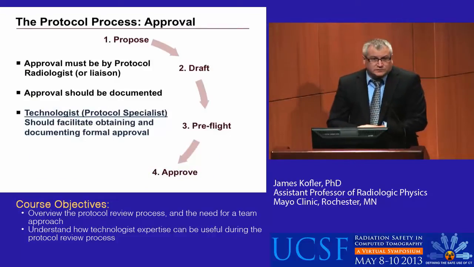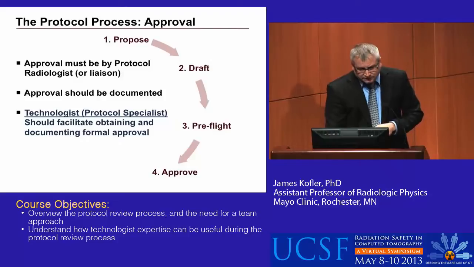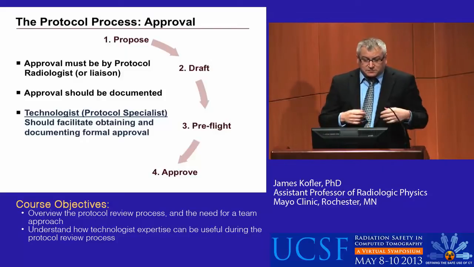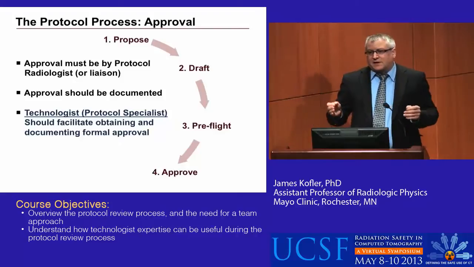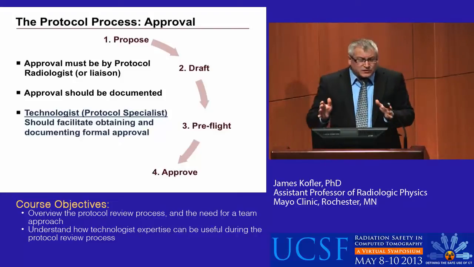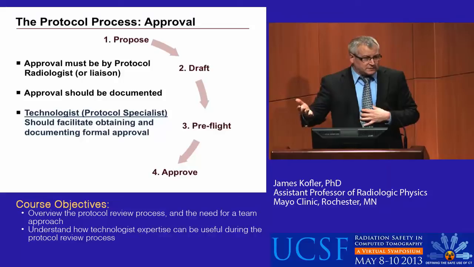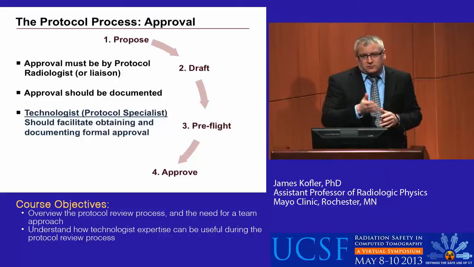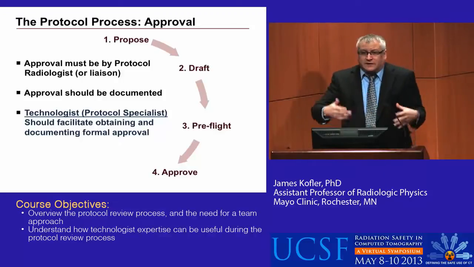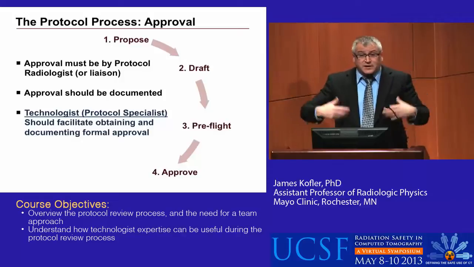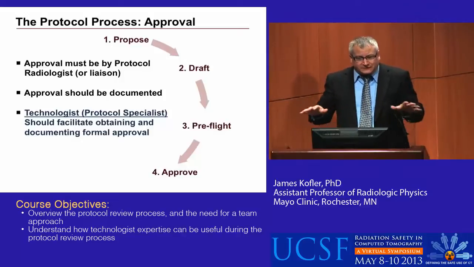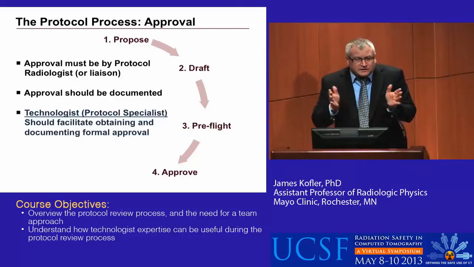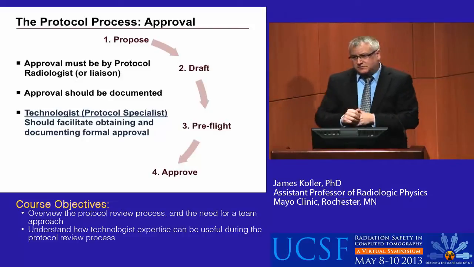After the pre-testing, we go into the approval stage. And here the approval must be by the protocol radiologist or a liaison. The idea here is that we don't want the proponent necessarily to be the one approving their own protocols. Otherwise, you would have everybody that's suggesting an idea and backing an idea, approving their own protocols, and that can lead down kind of a messy path. So you need to have somebody specifically designated to approve these.